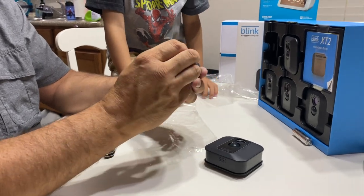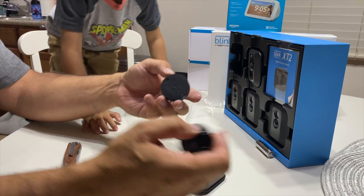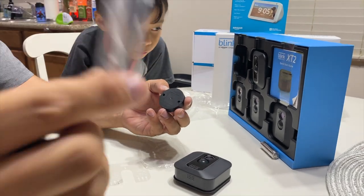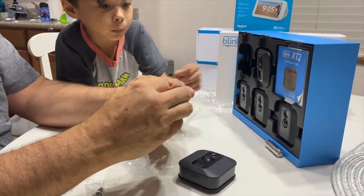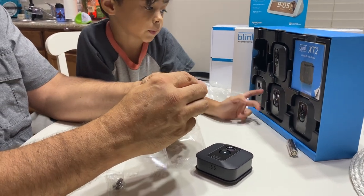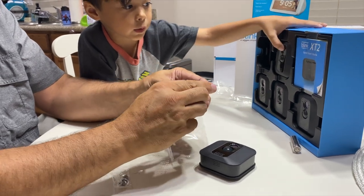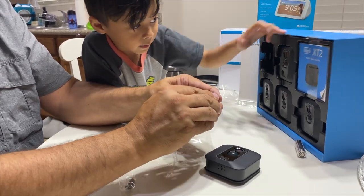These cameras don't do this. It goes like this, and these two screws. Does it swivel? It swivels, like it moves around, like a sensor. All these cameras are new. Oh, this swivels. Brand new and fast.